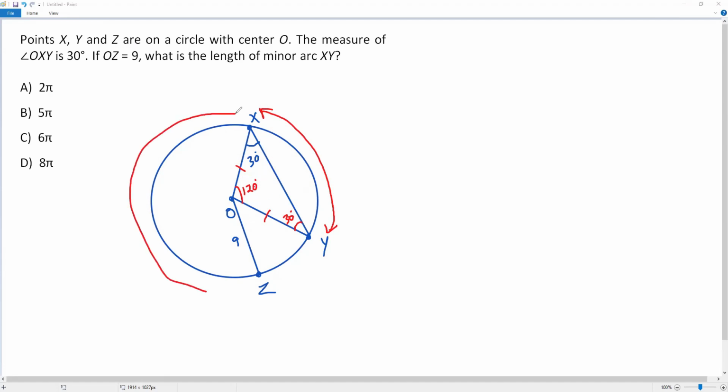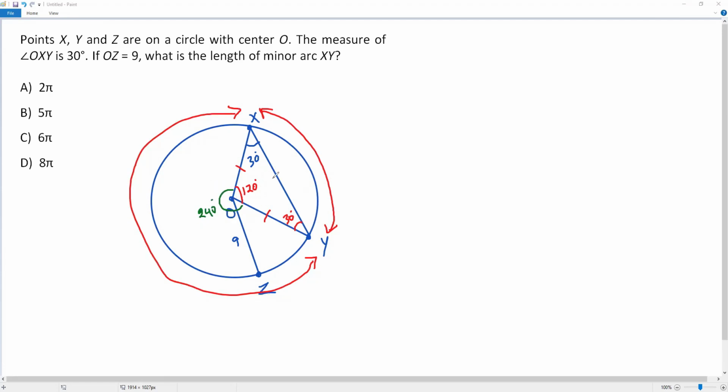Now to get the central angle of the arc XY over here, let's consider the angle of full circle or angle of full rotation. We know that angle of full rotation is 360 degrees. In this angle of full rotation 360 degrees, we know that the measure of this part is 120 degrees. Then what is the measure of this part? So to get the measure of this part, we have to subtract this 120 from angle of full rotation 360. When we subtract 120 from 360, I am getting 240 degrees. Okay, here I got the central angle of this arc XY over here. This is 120 degrees. And the central angle of this arc XY, that is 240 degrees.